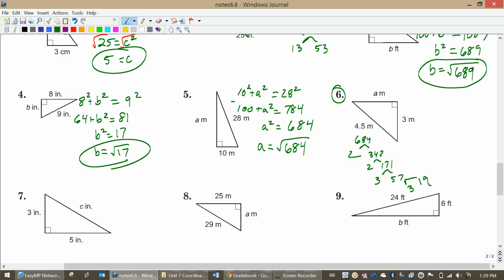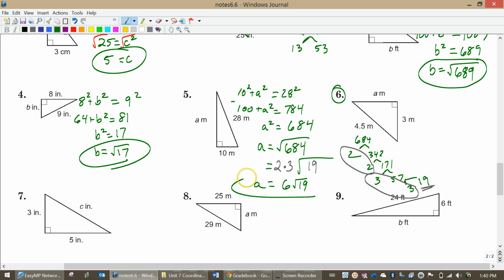So how do we do this? What stuff goes outside the radical, what stuff goes inside the radical? You remember that part? What stuff goes where and how many of which? Aha. What do you think? 2 of 1, it goes outside, right? That's what I think. 2 of 1, this goes outside and goes out as a multiply, and then this guy, if there's one of them, that gets tucked underneath. 6 square root 19. Yes.